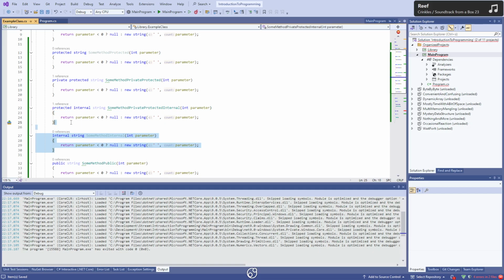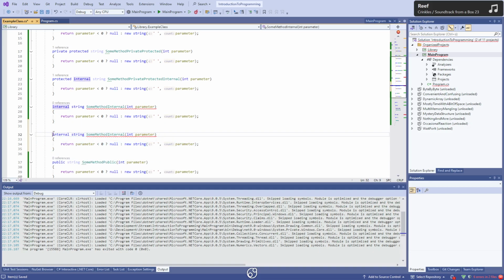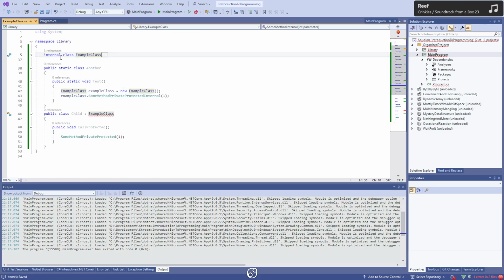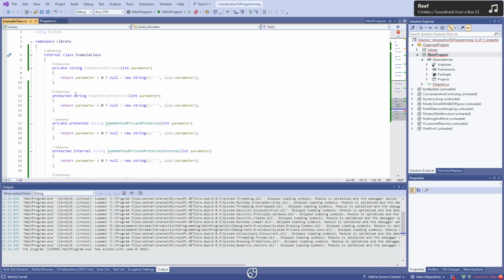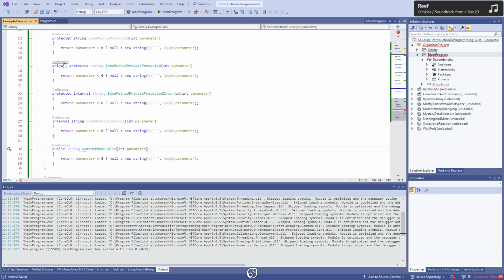And yeah, there's technically a third new one. I think it was just file. No, how did that work? Can't remember. I think it was file something, or maybe that was a beta feature for a new version. That would limit the accessibility through the file. So all these three classes would be able to see it because they're in the same .cs file. Very specific use case, don't need to know about that one. And usually the big four are enough. Private, protected, internal, public. These combined ones are potentially useful, but weird.